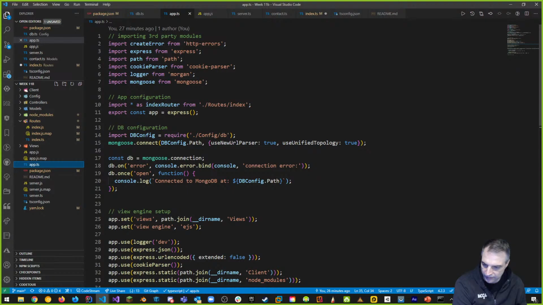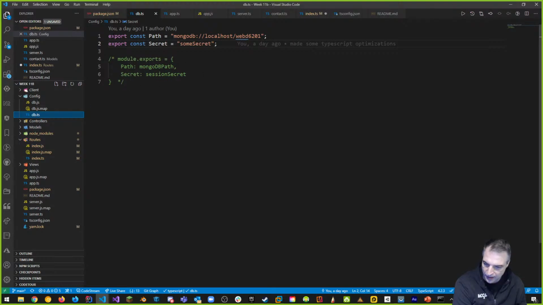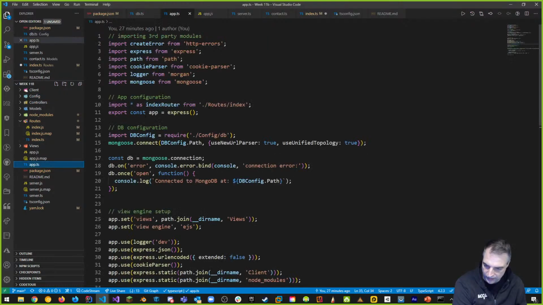Same thing with db-config. If I go back to config, and I'm just looking at this db.ts, I'm doing export of this stuff, right? Well, back inside of my app.ts, I don't have to use requires anymore.